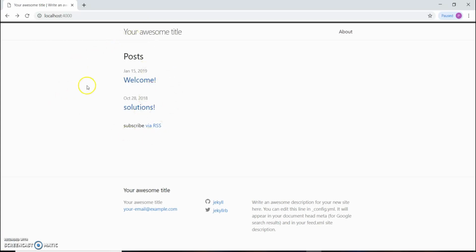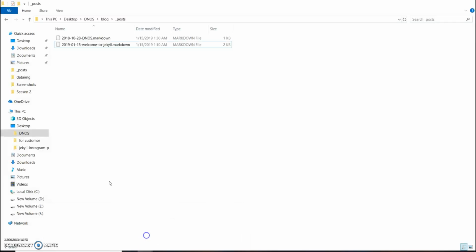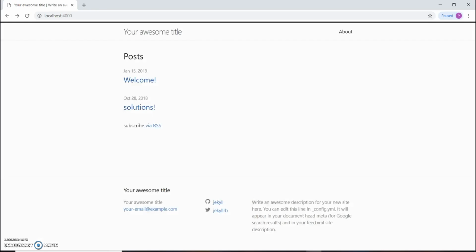We can include as many blog posts as we want here. We'll just need to go to this _posts folder, and we'll have to create a file here and follow this naming convention and make changes, and we'll have a new blog. Now we can also change this title. This is the title of our website, which can also be changed.